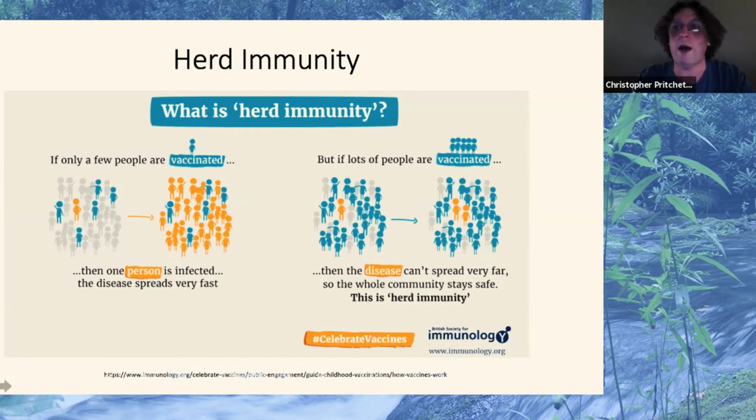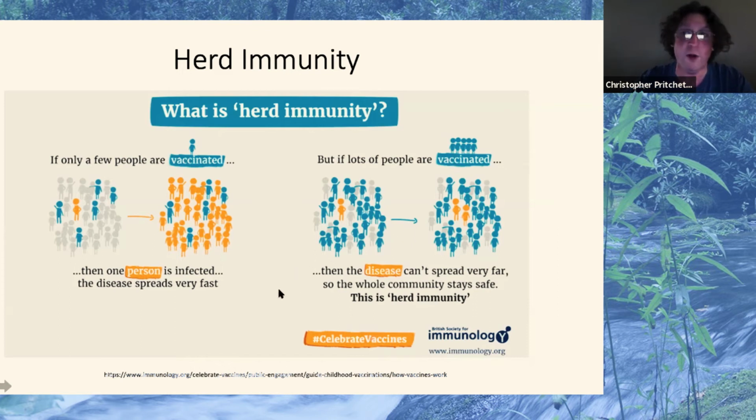The reason that all of this talk has been about developing a SARS-CoV-2 vaccine is that if you can get enough of the population vaccinated, then even if you have a few people who are infected, they have a much lower chance of infecting the majority of the population, because many of these gray cartoon structures, as you can see here, are protected from infection. They don't have a chance to encounter the infectious agent being carried by these infected patients. And so that's really the basis for herd immunity.